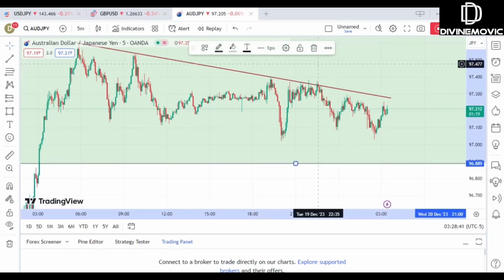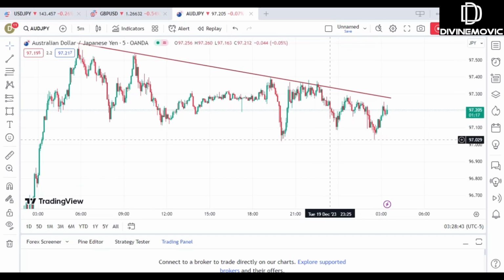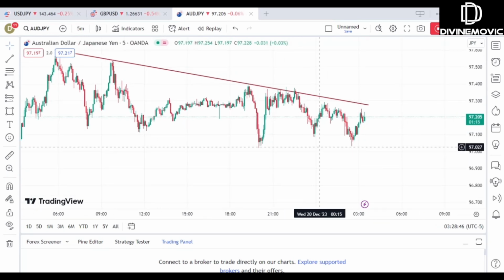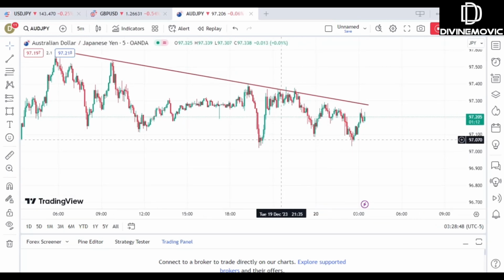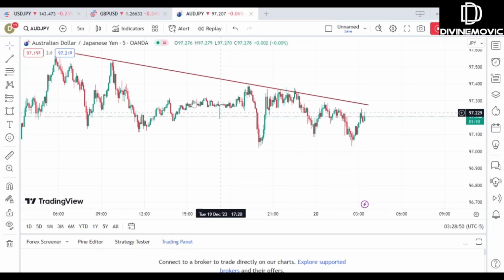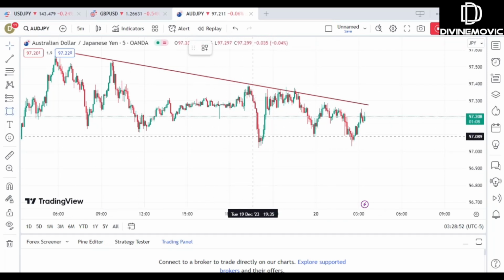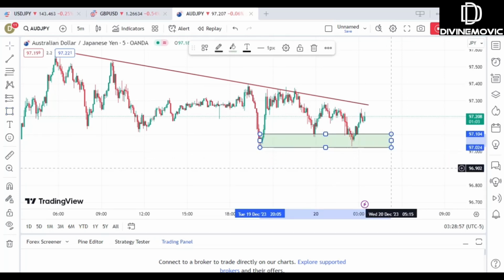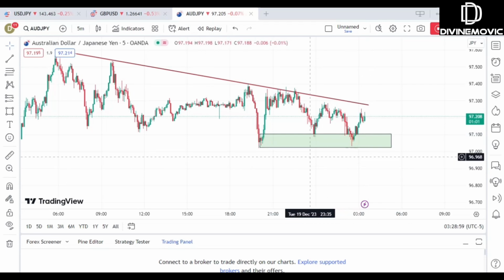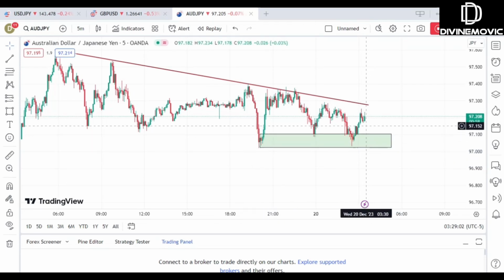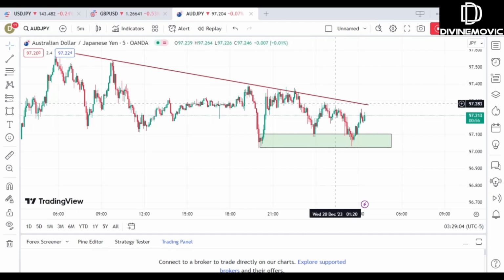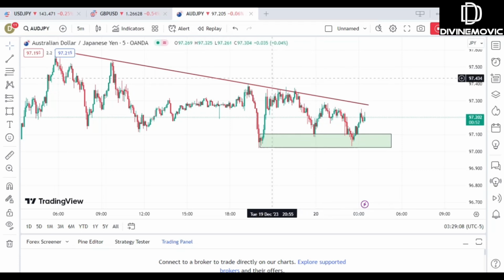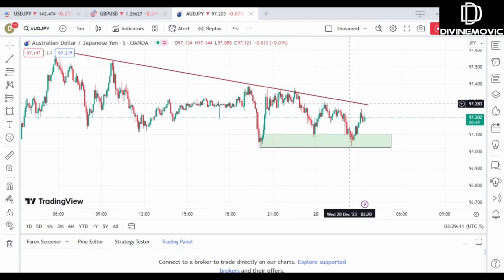So what are we going to look for? Let me remove this box so we'll not confuse ourselves. What we're going to do for now is to allow price to fill this other block, or maybe price fails to take out this high here. Or if you want to go aggressive, we can just enter the market from this place and put our stop loss above this high there, because price is creating a high. So it's a two-way thing.